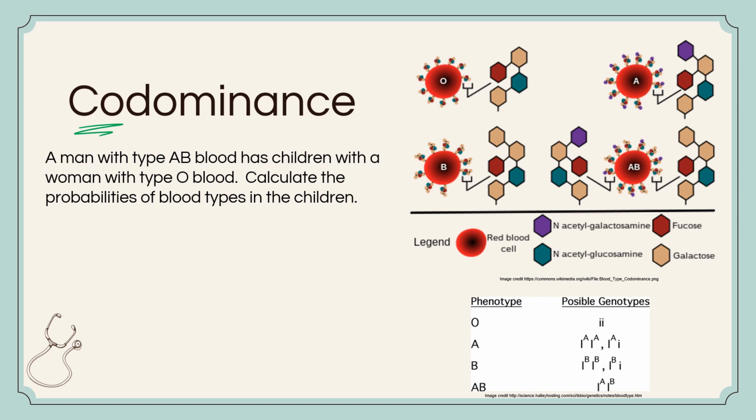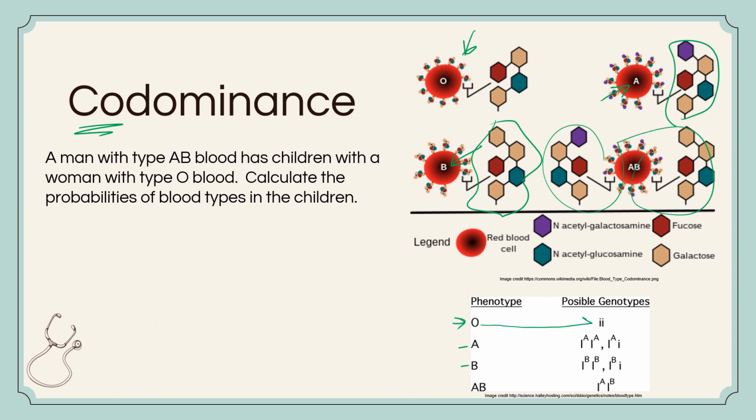How this works: the A and B glycoproteins that are expressed on red blood cells, here we see the glycoprotein on B and the glycoprotein on A, are codominant, and so people who have the A allele and the B allele get both the A and the B glycoproteins on their red blood cells. Interestingly, type O comes from a recessive allele, so people who are type O have to be homozygous recessive.